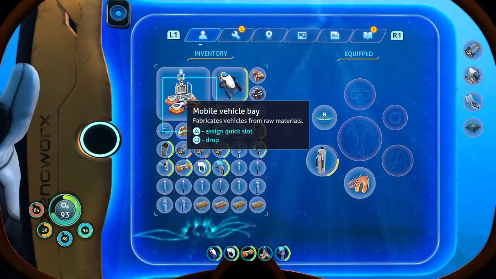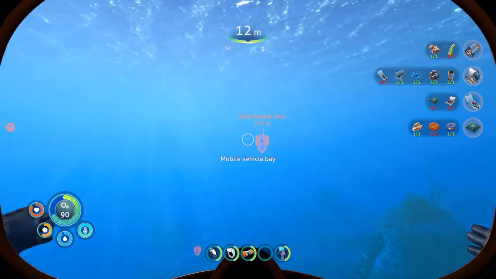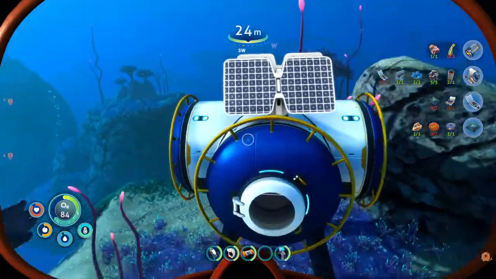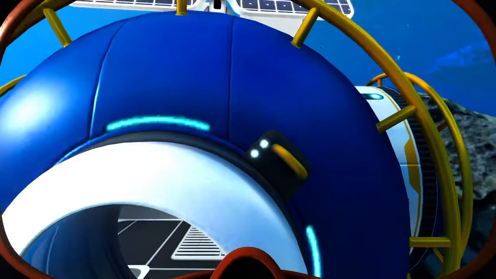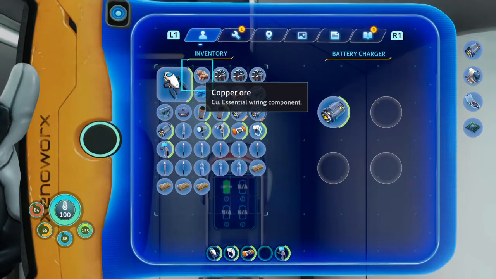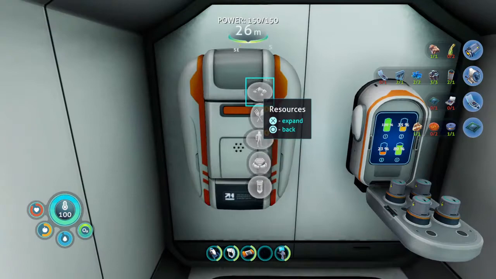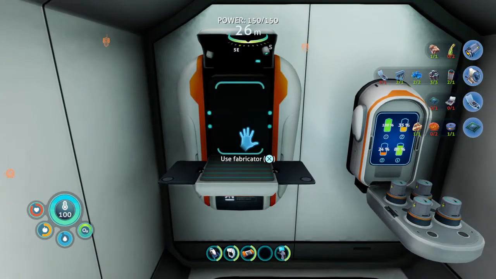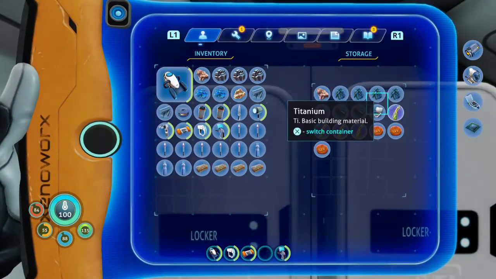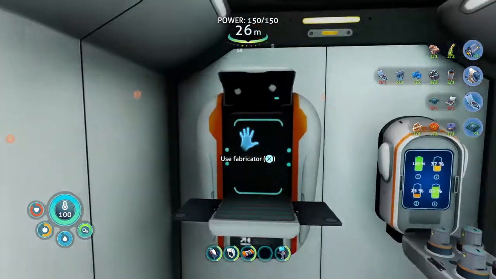So let's deploy this on top. There we go. Okay, that's good. Go inside. That's good. So there's already a battery that's 100% charge. Okay, so it's gonna consume a lot. So advanced wiring kit. Let's try to get the two table corals here. Two ribbon plants. Oops. There we go.